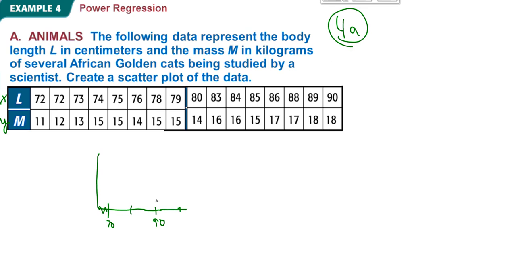And then the mass goes from 11 to 18. So that's only to 20. You can go from 0 to 20 if you want, or you might put that little crinkle thing there and maybe go from 10 to 20: 10, 11, 12, 13, 14, 15, 16, 17, 18, 19, 20. Maybe I would go 10 to 20 because that still gives you that many. So make a scatter plot of that for the next lesson, and we'll see how that went.